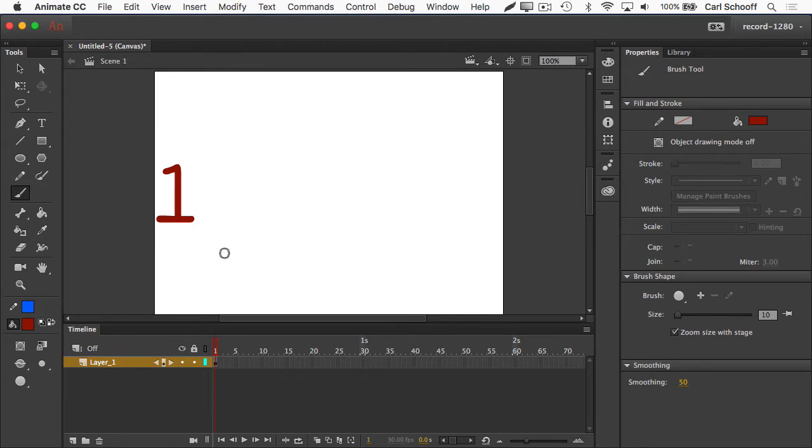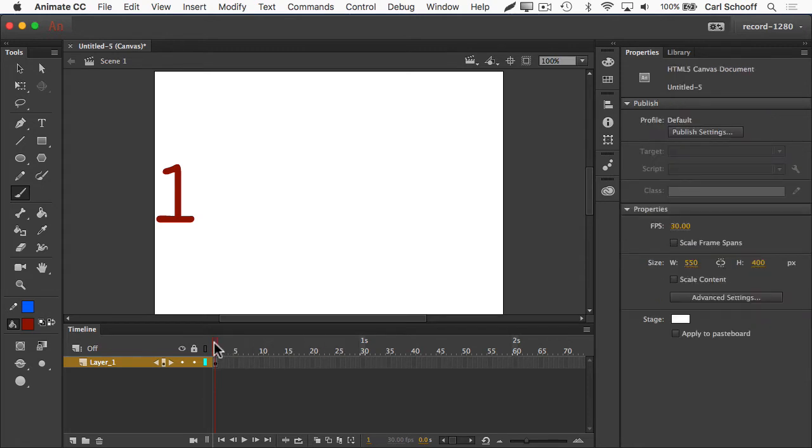Now, what I'm going to do is progressively reveal the numbers 1, 2, 3, 4, and 5 going across the stage. So right now I only have one frame. Remember, I can't grab the playhead and drag anywhere because I only have these frames that are light and dark gray alternating every 5. What were they called again? Yes, I called them potential frames, all right? They're not yet in our movie, but they have the potential to be.